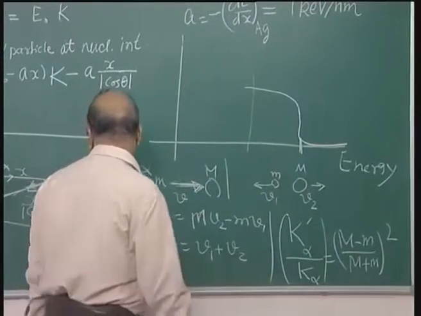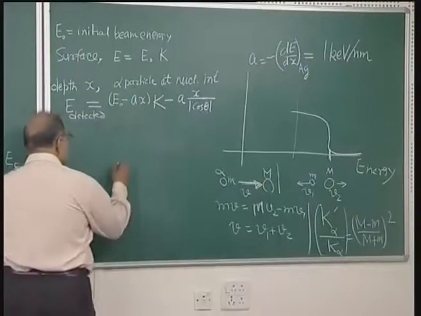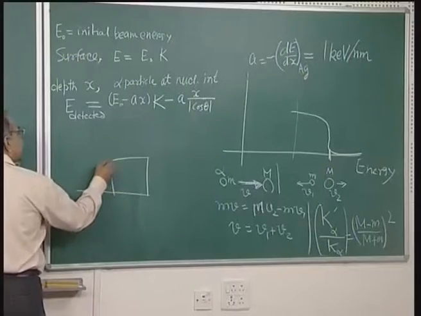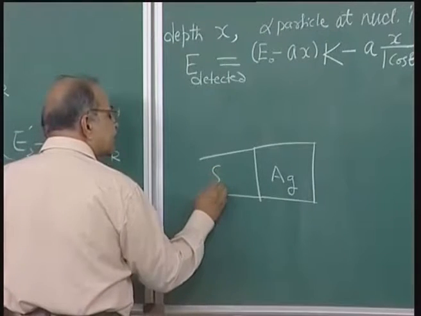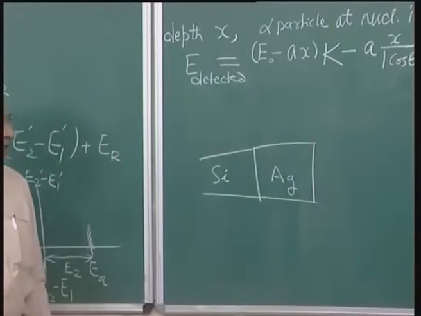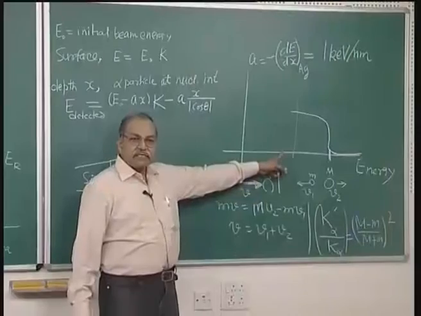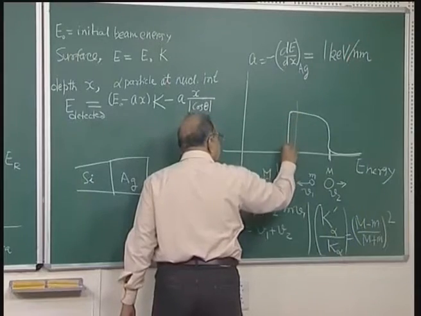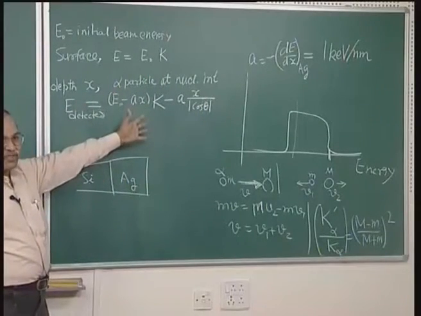And then suppose you have this surface. Suppose your silver is up to here, and then suppose you have another material here, some material, cobalt, copper, something else, less silicon, something else. So, up to here, this is a particular depth, and therefore, there will be a particular energy corresponding. After that, you will not have those alpha particles coming from silver, and the silver part should be like this. These values can be calculated using all these numbers.